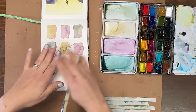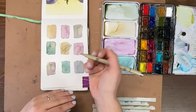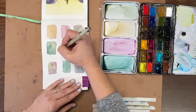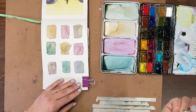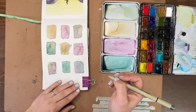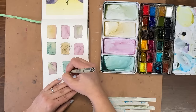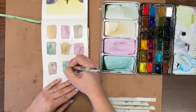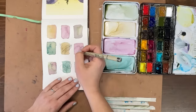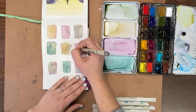Because I'm using a micron pen, it is waterproof — after it dries, give it a few seconds — I can paint right over top of it without worrying about smudging the lines. Whatever brand pen you use, I highly recommend micron; it is archival ink and does not smudge with water as long as you let it dry. I'm going to do all different kinds of shapes that could represent florals, leaves, or vegetation of some kind. This is a great way to just let your mind wander — you don't have to be too precise about it.